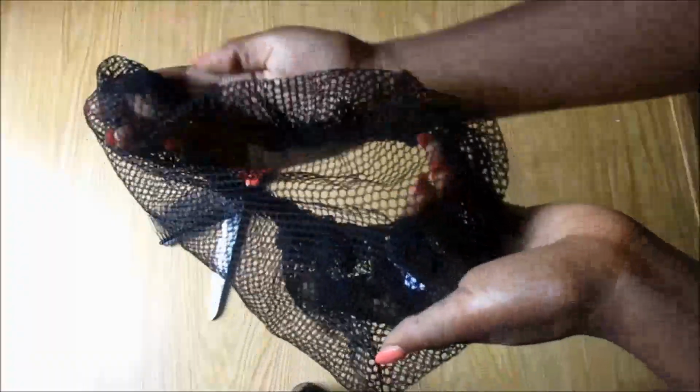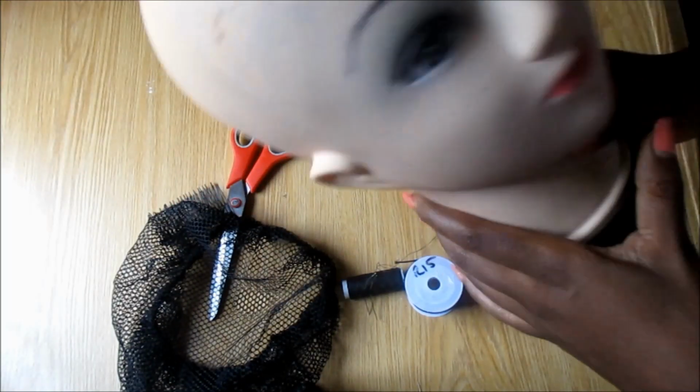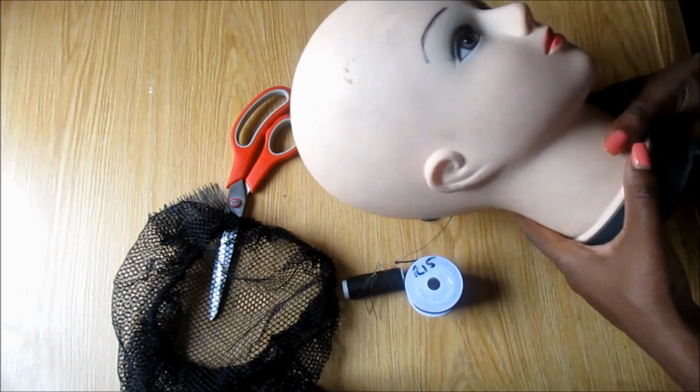I also used a mesh net and a mannequin head and of course a needle and thread and some scissors. You also need something to mark, by the way.